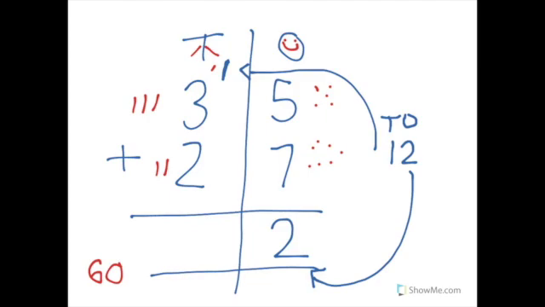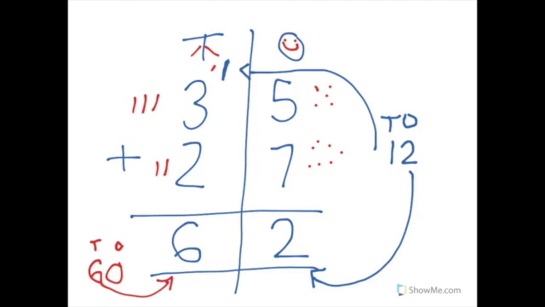Now we know that in 60, the 0 is a 1 and the 10 is the 6. So we know that the 6 must go into the house. So the answer is 6 or 60. If you want to say 1 plus 3 is 4 and 4 plus 2 is 6, that's also fine. And there you get the answer, which is 62.